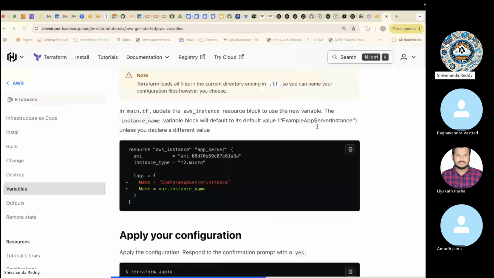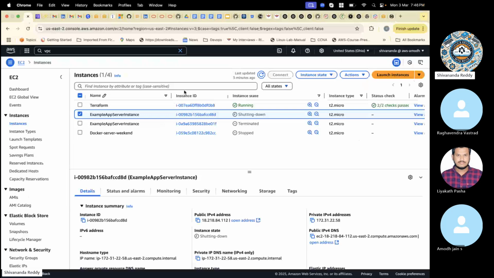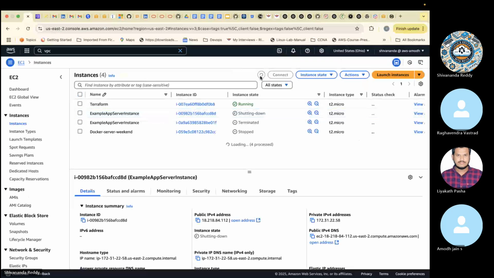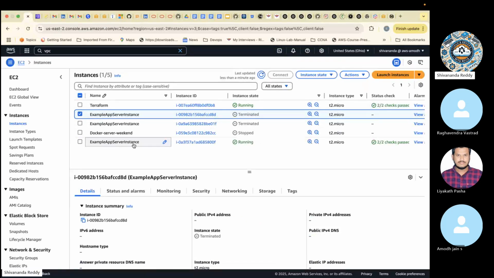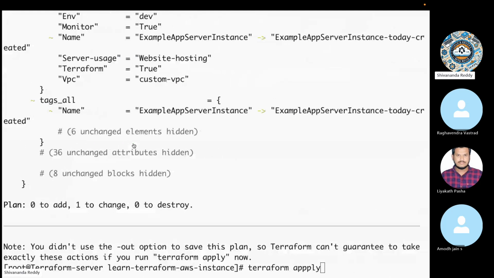let me first refresh in the AWS console. What is the name there? You can see example app server instance is there. Let me run the apply command.